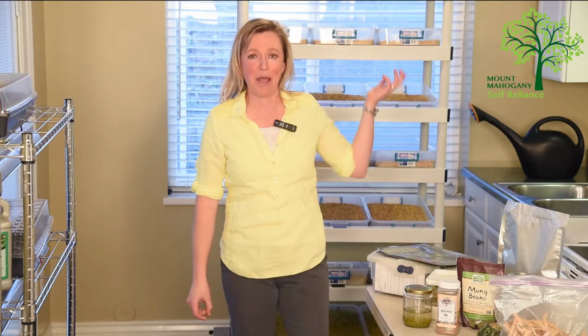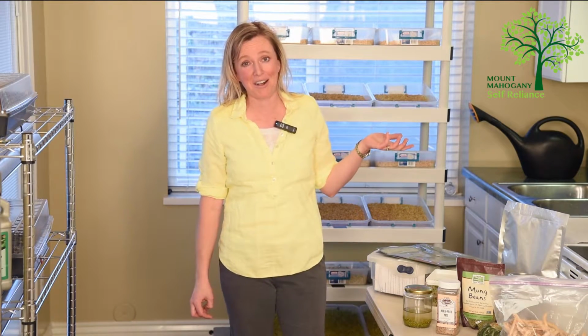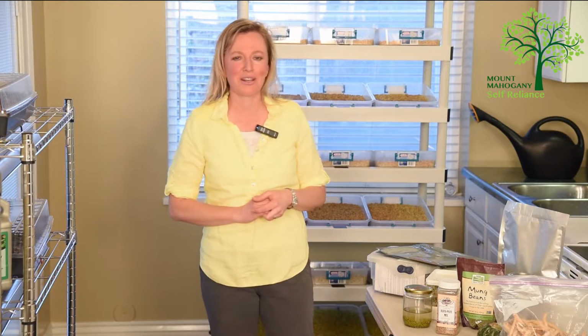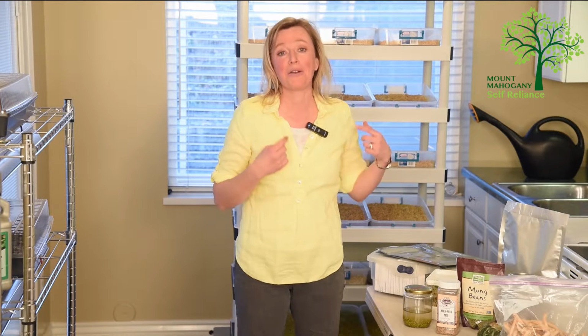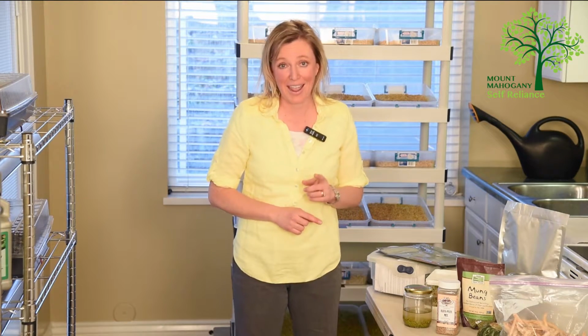Behind me, you can see this is what we feed our animals on a daily basis. This is sprouted barley. So we're growing year-round at our house, but not everybody does that. You can just grow in the summer, and that's okay. That's a good way to start. But gardening is a skill. It's something that you get better at the longer you do it. And I've made a lot of mistakes in my time in gardening, and I'm glad I have, because now I know more than I would have if I hadn't made those mistakes. So practice a little bit.